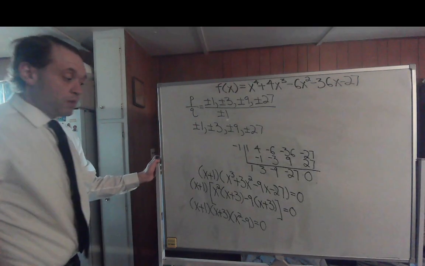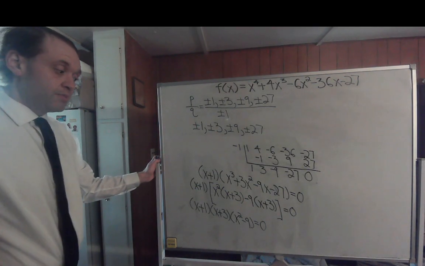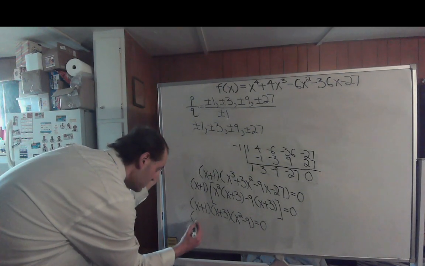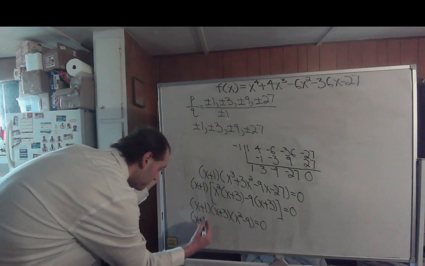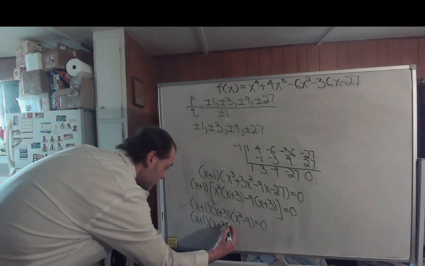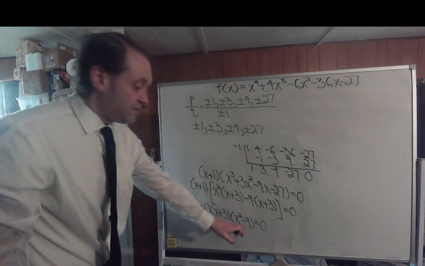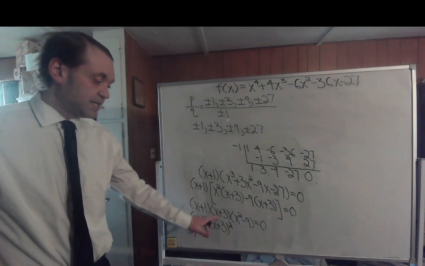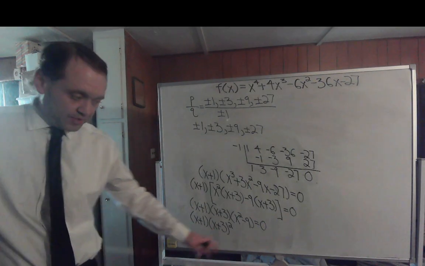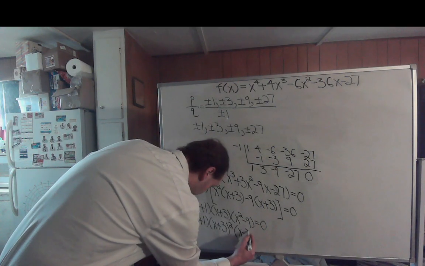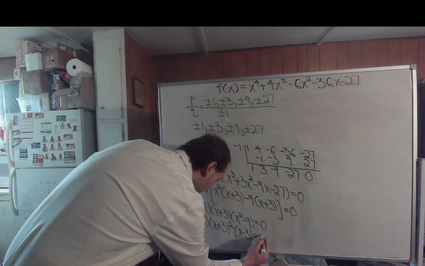Well, that x squared minus 9 breaks down further into x plus 3 and x minus 3. So you'll have x plus 1 times the quantity of x plus 3, which will actually be squared, because one of the factors of x squared minus 9 is x plus 3. If you take x plus 3 times x plus 3, you get x plus 3 squared. Then times x minus 3. All that equal to 0.